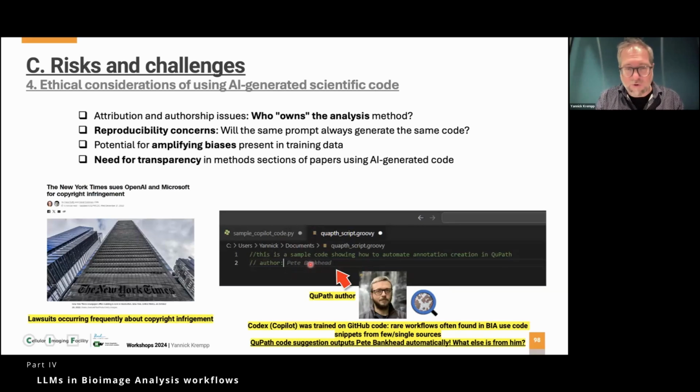That means it has been trained on data coming from the source code from QuPath and examples that Pete wrote. But actually what I'm outputting here is not something that Pete wrote. So who is the author? Do I have the right to use this?